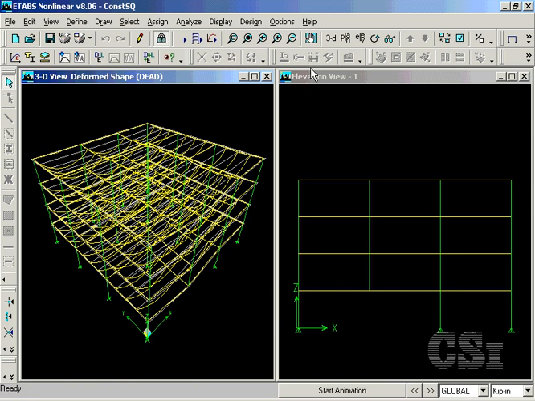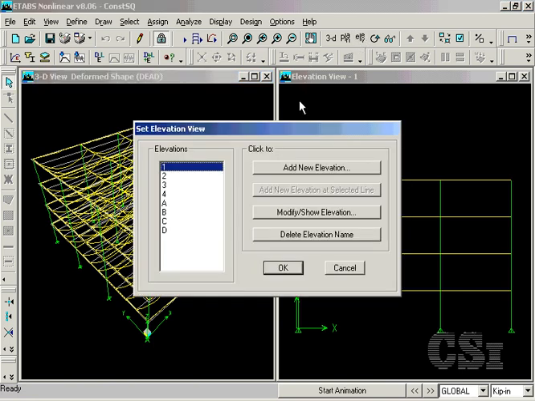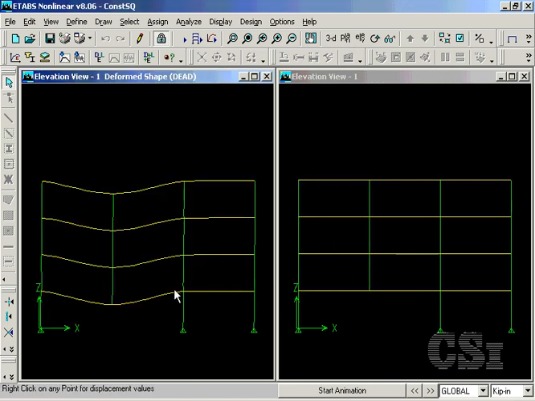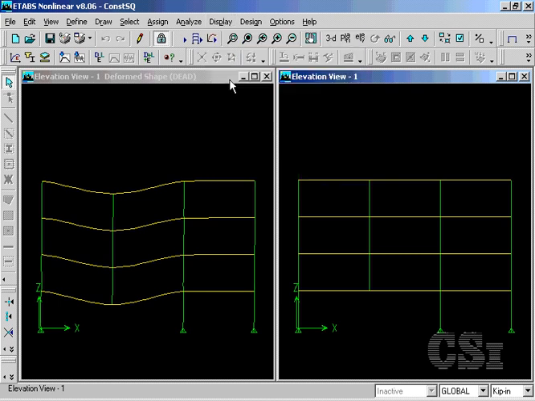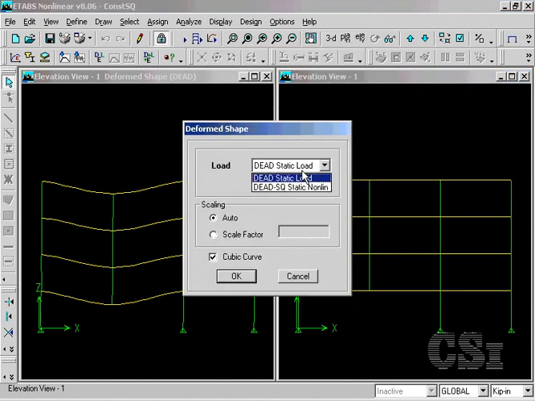We will change the 3D view to an elevation view with the dead load case displayed. In the right window, we will display the deformed shape from the sequential loading to see the effect that this loading approach has on the building.